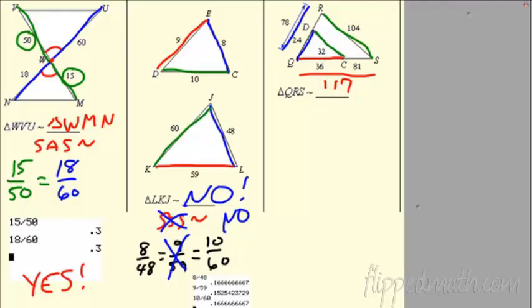And then the last one, we've got this side over here is 32. So that's actually my middle is to 104. So yes, it matches up small, medium, large, small, medium, large. So again, I'm looking at a side, side, side here. Potential side, side, side similarity coming at you. Does it work?